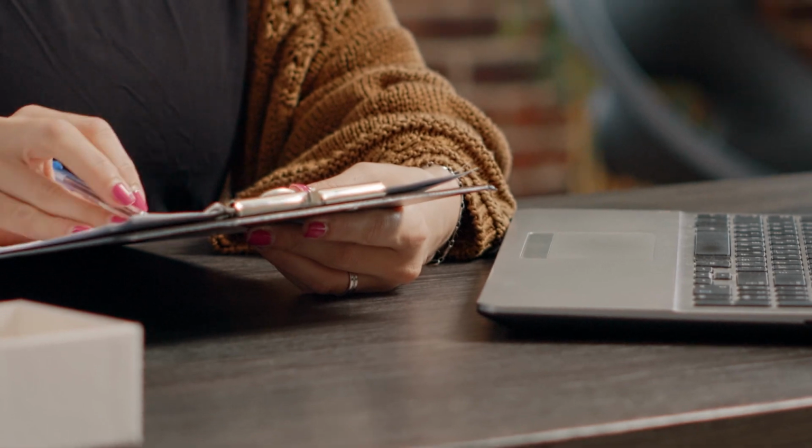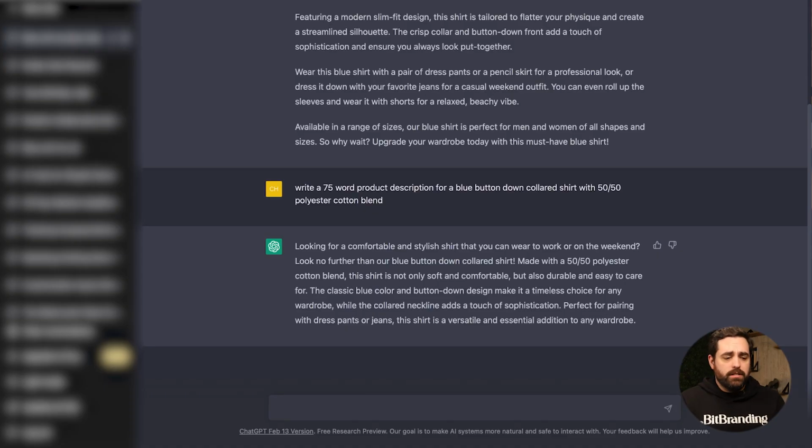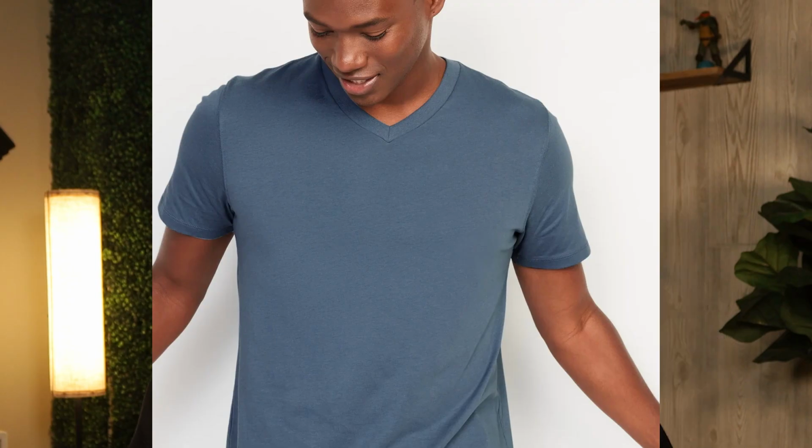Now, another thing that I want to make sure that you do is, I think it's good to grab the product description paragraph from ChatGPT, and obviously read it over, make sure that everything makes sense, make sure that again it is using your tone of voice as well. And then I would also recommend doing the bullet points when it comes to product descriptions. So you could even ask ChatGPT to write me a 75-word product description, and bullet points on these things. The fact that it's a soft shirt, I don't know, the model is wearing X, Y, and Z.